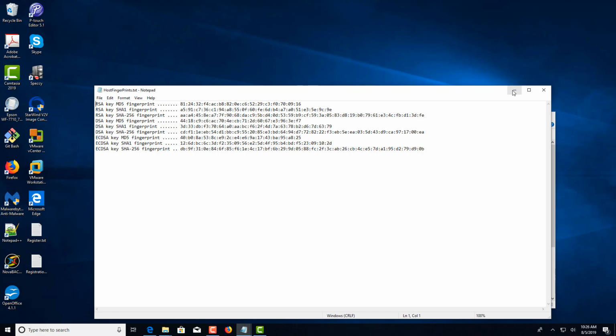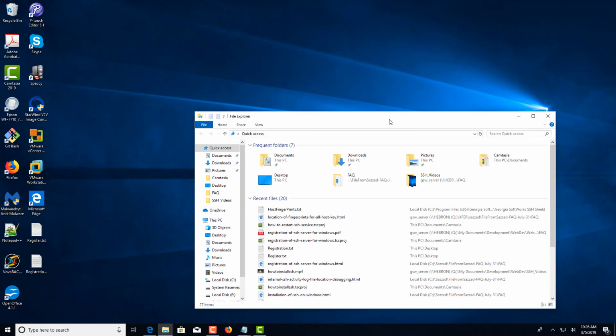If you didn't see what I just did, I essentially copied the entry from the registry and pasted it into the navigation bar of Windows Explorer, and then just pressed the enter key.